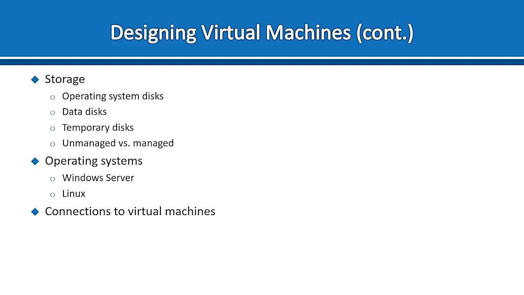In addition to that, let's talk a little bit more on storage. With virtual machines, you've got a virtual hard disk that you use to store operating systems, applications, and data. All of your Azure virtual machines are going to have at least 2 disks. One is the Windows operating system disk, or just the OS disk, and another is a temporary disk. Now you can add additional data disks if you would like. Some of these are self-explanatory.